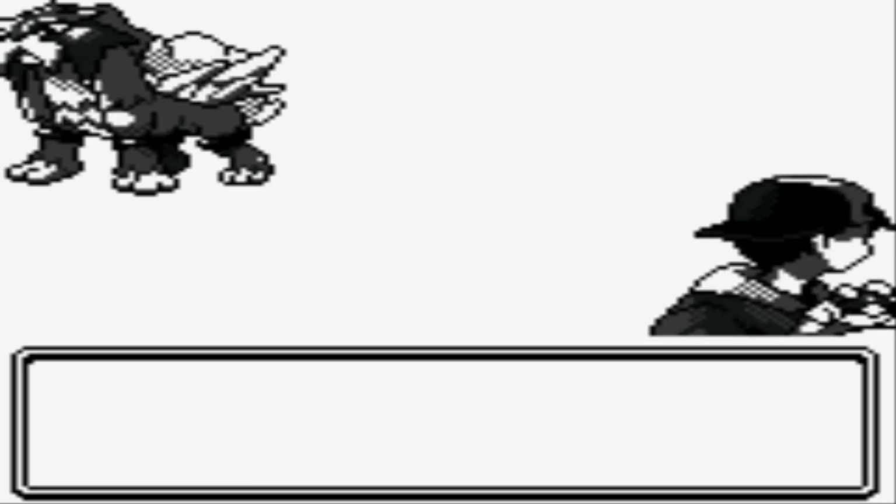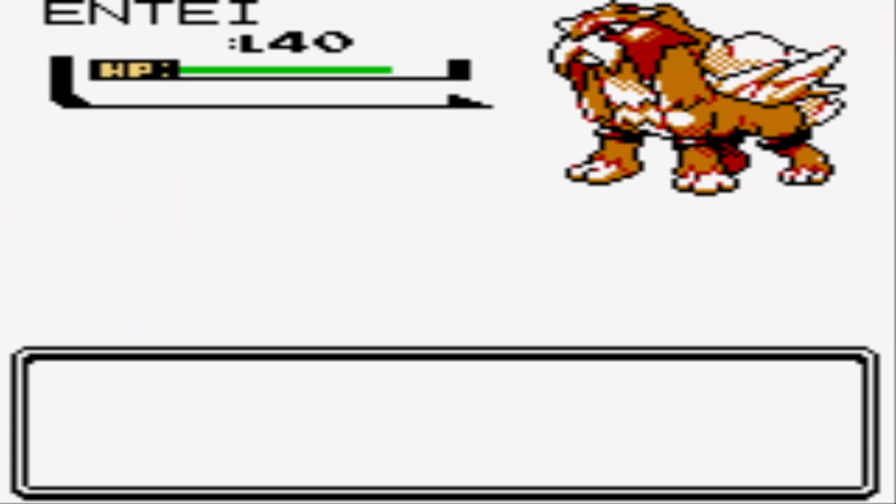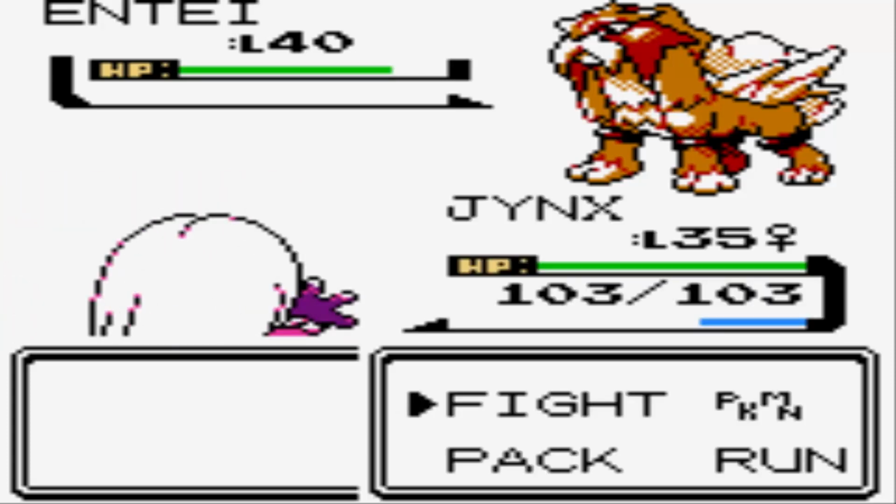We stuck to the plan, and that took a really long time, but hey, the Entei said it was here on the Pokedex, so the Pokedex is never lying. Okay, so here we go. Entei level 40. What I'm going to do is immediately put it to sleep.